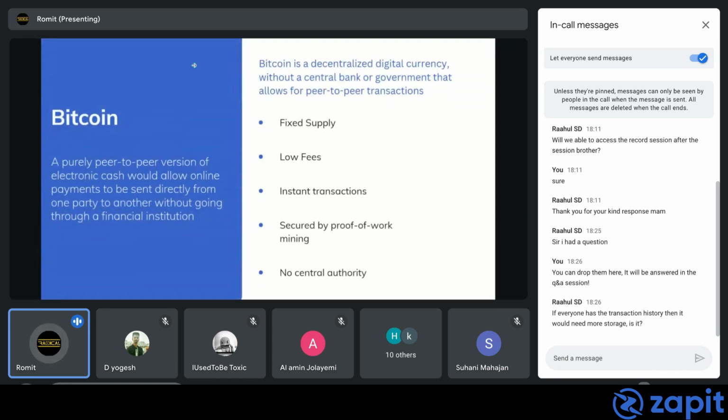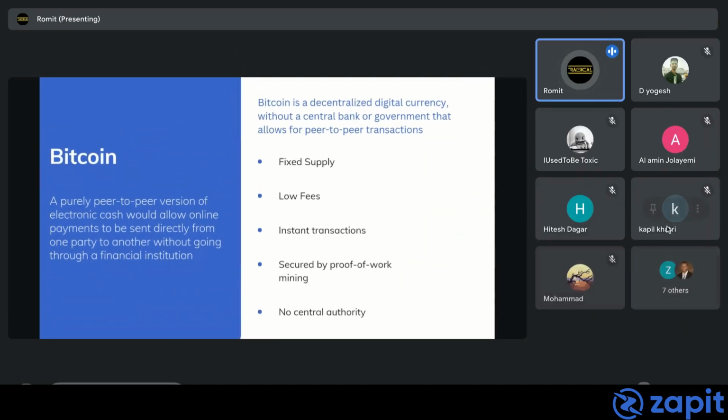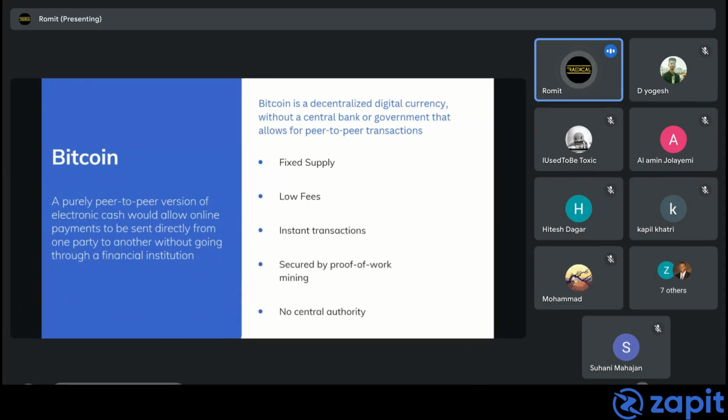So of course, all of you have heard of Bitcoin. Bitcoin is the first cryptocurrency that was created and invented in 2009 by Satoshi Nakamoto, and that I would say is the first application of blockchain technology. Bitcoin is the first application, which is basically acting as a currency. There's something called a white paper, which is the introductory technical paper that was released by the creator of Bitcoin, which mentions what Bitcoin is.